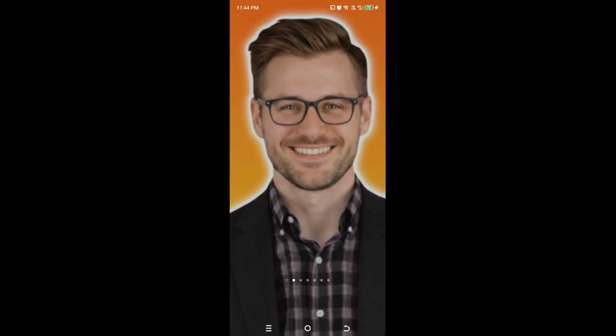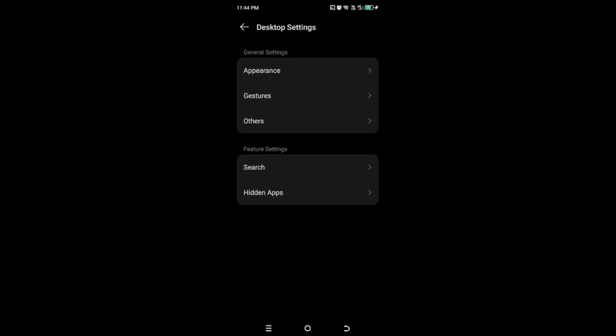On most Android phones, the option to hide apps is built right into the home screen or launcher settings. You don't need to download anything from the store. The first thing you want to do is go to your home screen, then open your home screen settings. The exact way to get there can vary slightly. On many phones, you simply tap and hold on an empty area of the home screen until a menu appears. Then select Home Screen Settings or something similar.